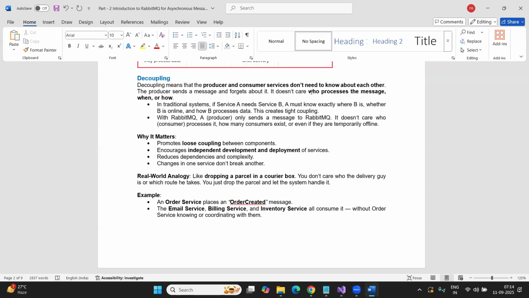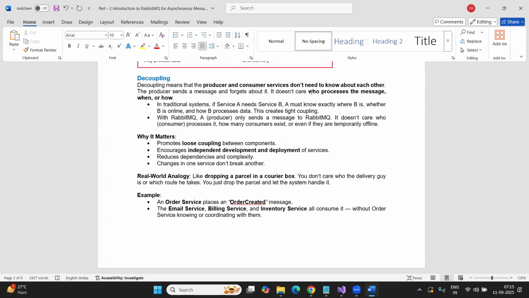So with decoupling, the producer and the consumer do not know each other. The producer's responsibility is to produce the message. The consumer's responsibility is to consume the message. The producer doesn't know who the consumers are, whether they are online, or how many consumers are available. Similarly, the consumer simply reads the message and processes it, rather than thinking about who is the sender of this message. And this is possible because of RabbitMQ.